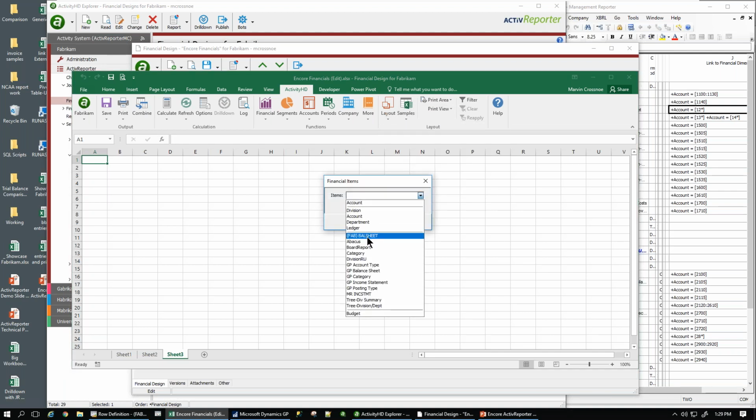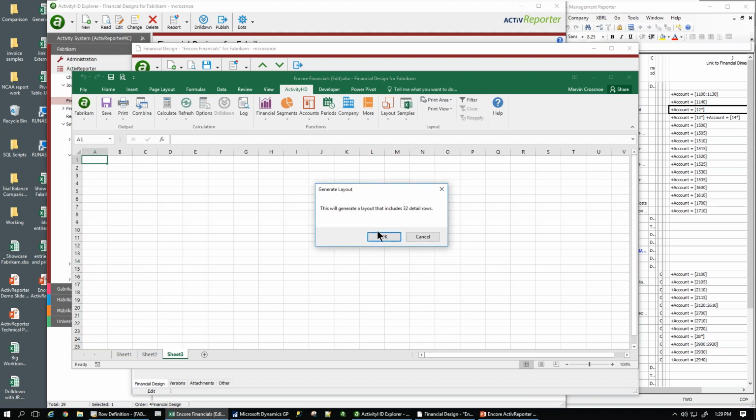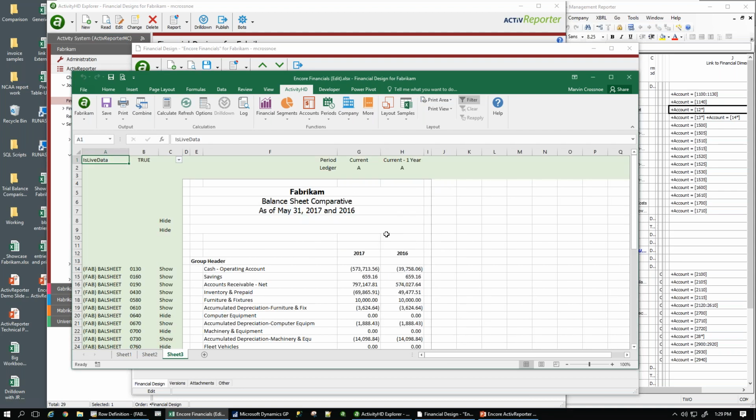Now I'm going to use that row definition that I just extracted from Management Reporter, and I have a template financial that has exactly the same information from a row standpoint that the one over here in Management Reporter did. All that I have left to do is put our decoration on it.